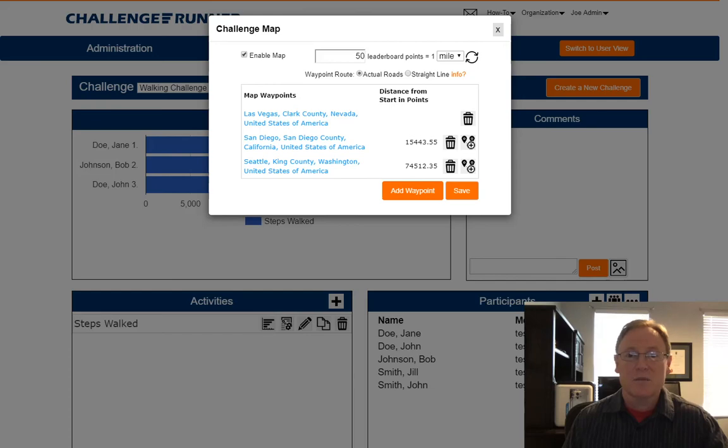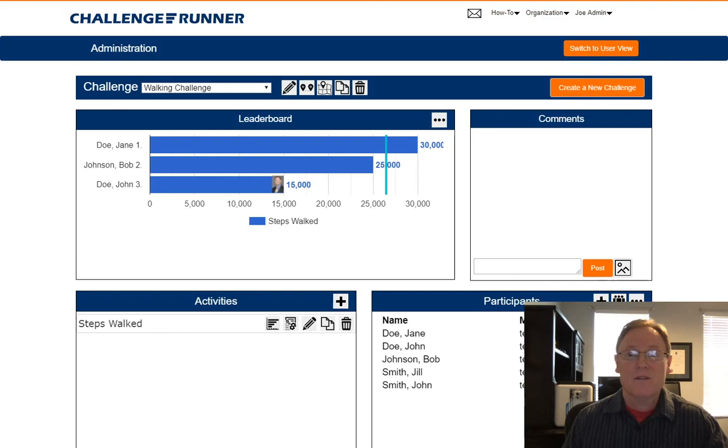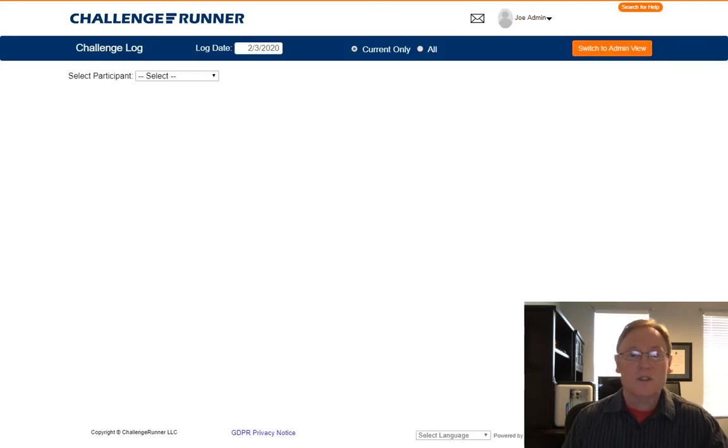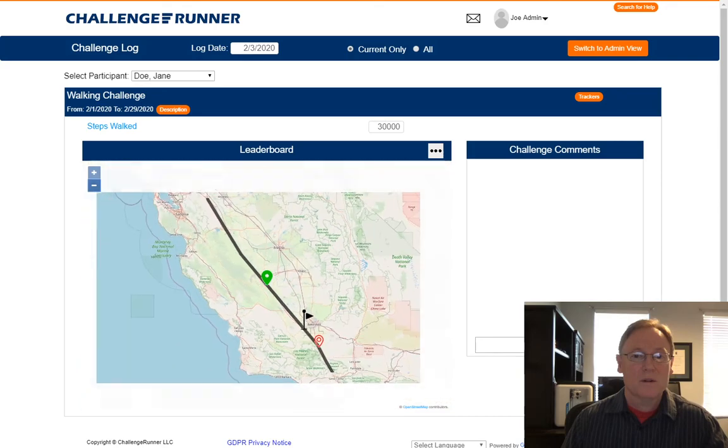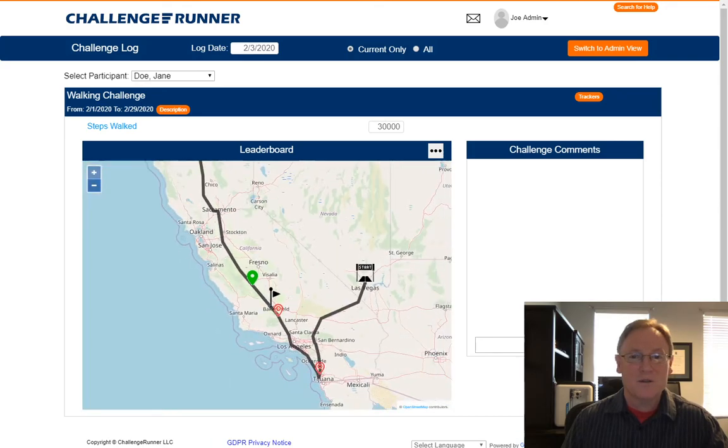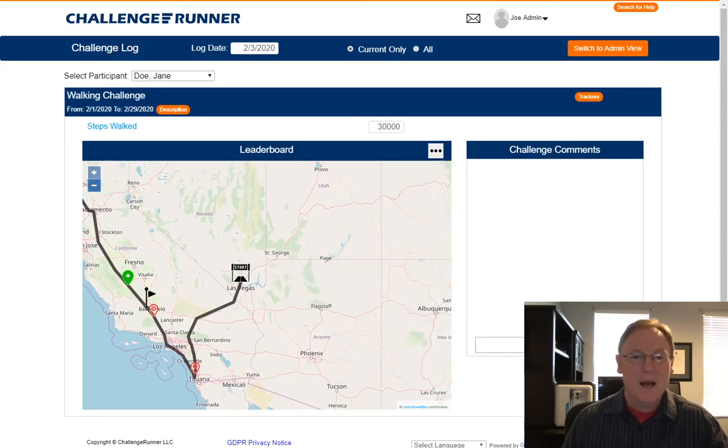It's going to change the point system here, and then I click save. Now, if I switch to the user view, I show Jane, and let's zoom out a little bit. You can see how it's using actual roads now. You can also see that they've advanced farther along the map because we made the ratio smaller, 50 to 1.